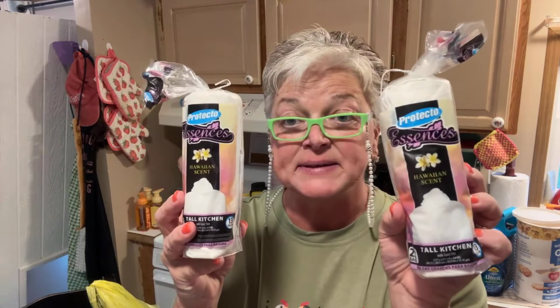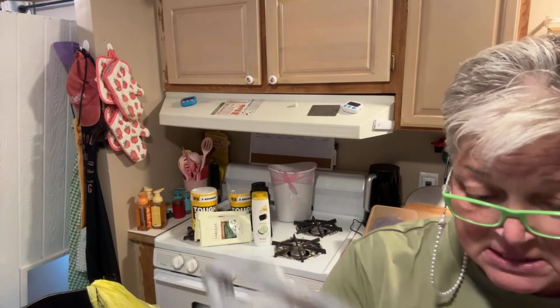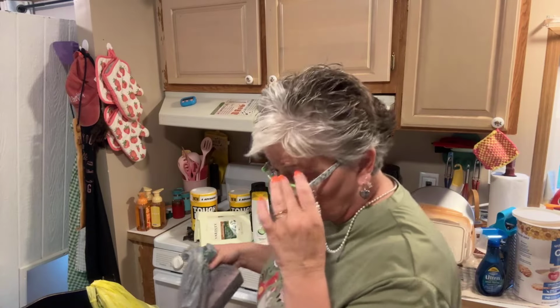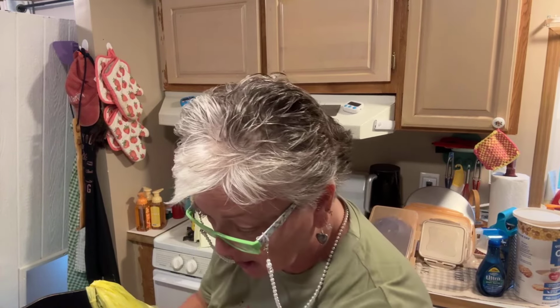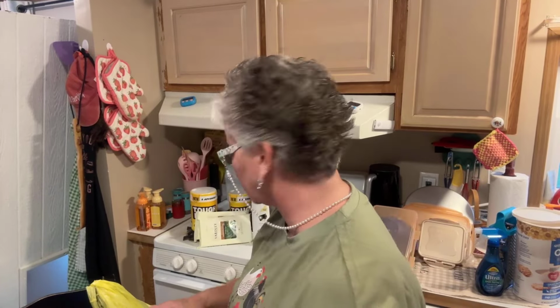Oh, and then they had this Hawaiian scent trash bags. I always like to grab up some of these. Now, that is my Dollar General, my $1 aisle, except for the dog treats and my Q-tips. Everything else was $1. And these were 50 cents. So, I didn't think I did too bad.